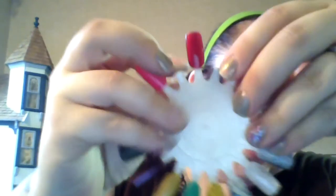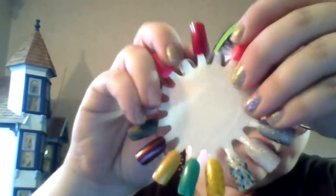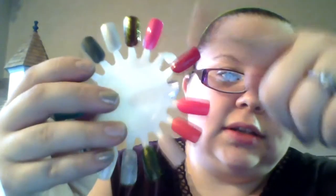And then I got a Formula X mini polish, which I'm a little sad about — it's a mini. It's a very pretty red color and I have swatched it. The color is called Ignite. It's one coat and not very sheer. It's coming off brighter on camera than it really is — it's actually a deeper red. But it's gorgeous. I do like it very much.